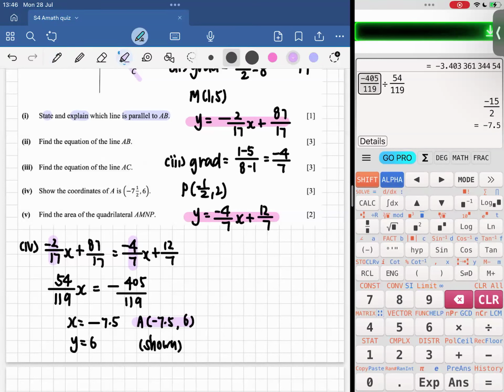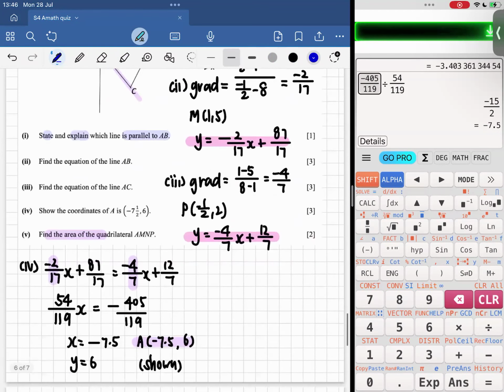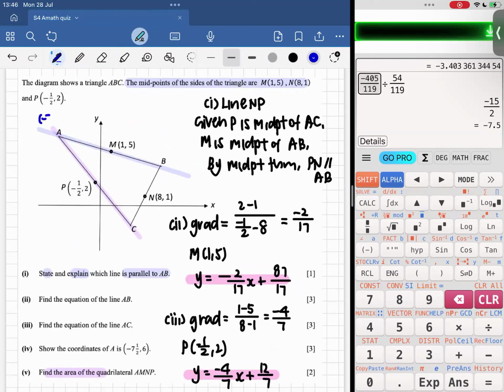Okay, area. This one, some of y'all do funny things. Y'all got it wrong only because y'all copy wrong coordinates. So area for coordinate geometry, right? Use your shoelace method. So let me put down the A. Even if you are stuck, you can do once because they give you shown, shown, shown. This paper quite kind. Difficult, here difficult, binomial difficult, but some they guide you, right? Circles, they all do shown, coordinate, they all do shown, right?